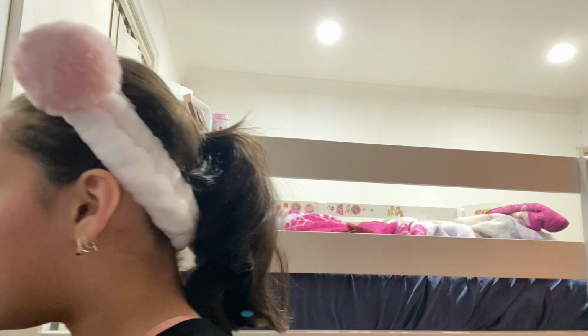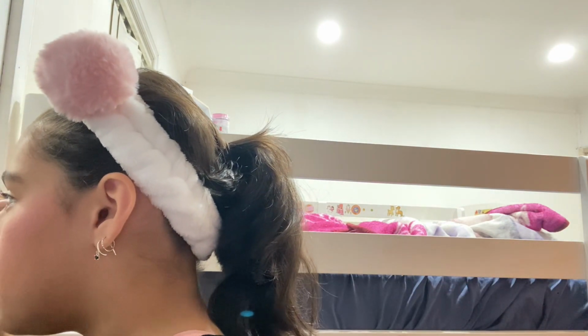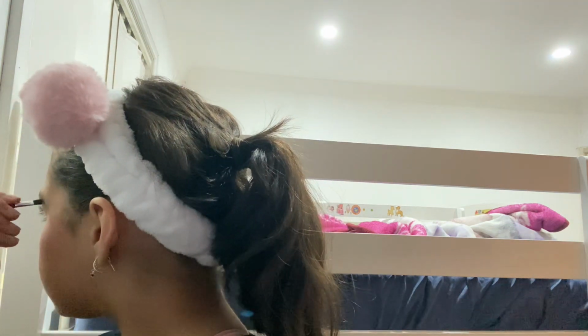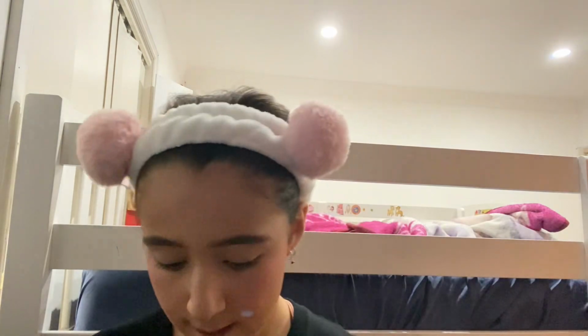Okay. Gonna make the other side darker now. So, oh, look at that base. I'm slaying that. I'm like actually slaying that.